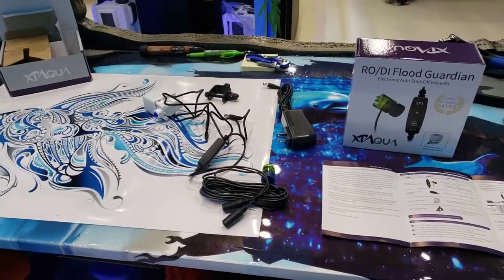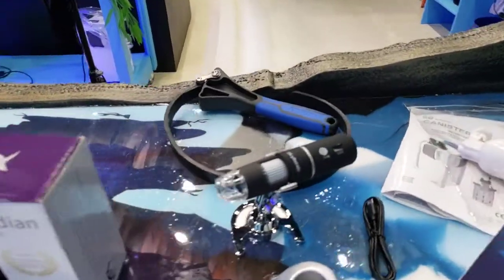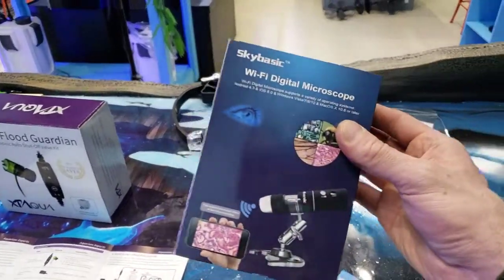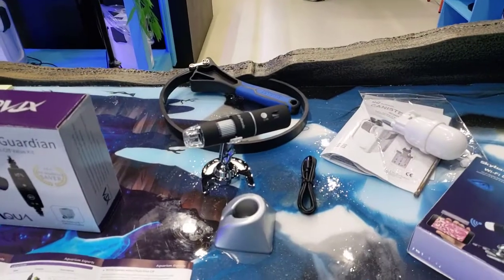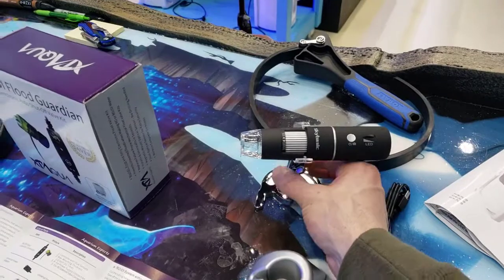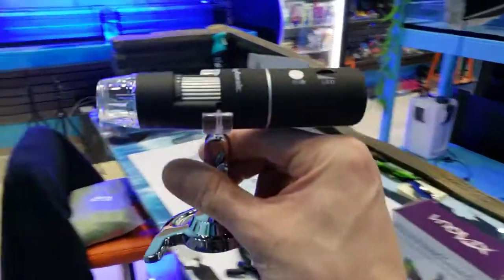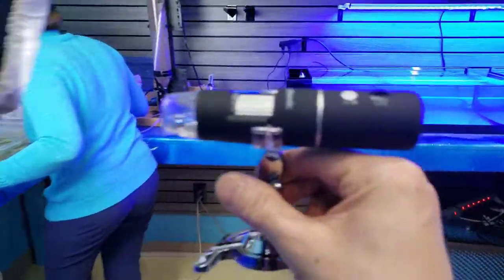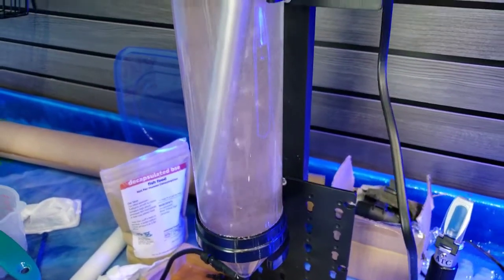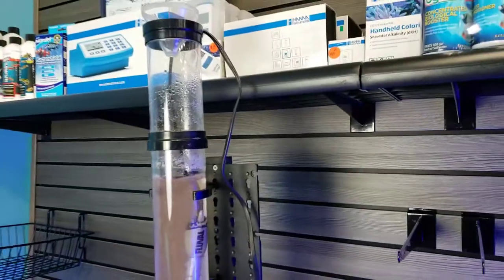That's my quick little update. I will be testing out another cool little gadget here later on — the Wi-Fi digital microscope. This is an Amazon special, so I don't know what the quality is going to be like; there weren't any reviews on it. But it looks pretty awesome just from opening the box. If we can check out the brine shrimp a little bit closer with this microscope and get some cool pictures, that'll be awesome. But if you guys are really paying attention, you can see the giant heater that I have stuck in here.